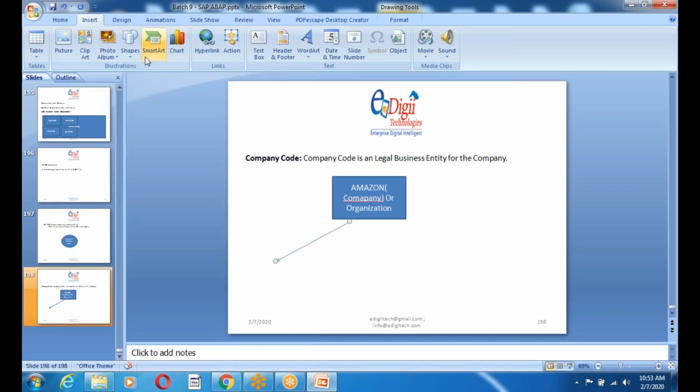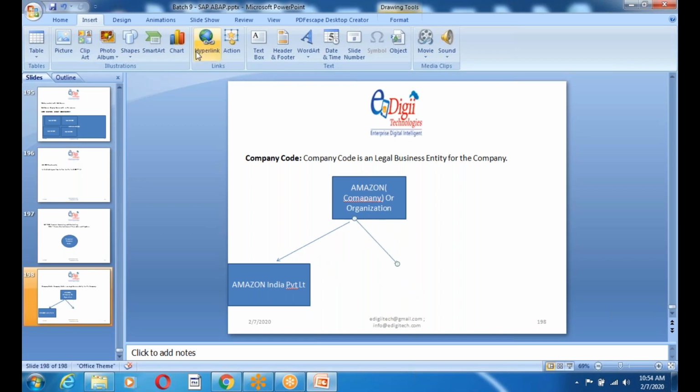They will name them like Amazon India Limited, Amazon India Private Limited. Based on the country, they are going to have different legal business entities. So we have a different org structure, which we call an enterprise structure.